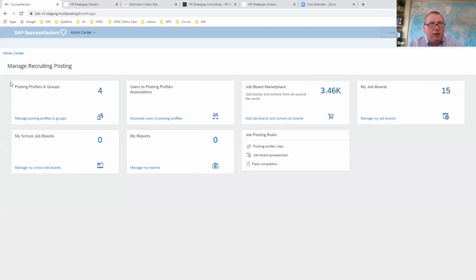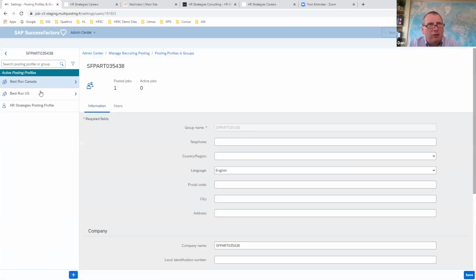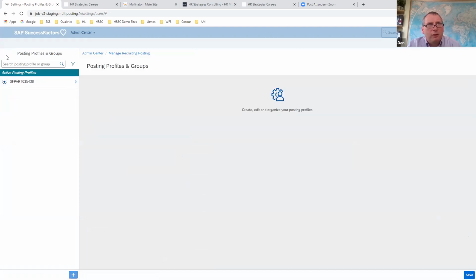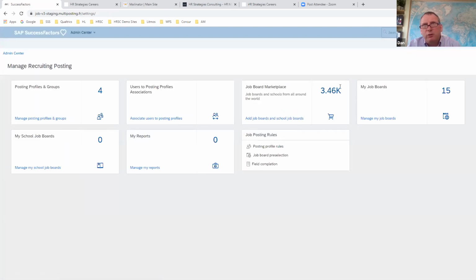But in here, I, Tessa, as the administrator, have access to 3,406 approximate job boards and school distribution systems. It says I've got 4 profiles set up so I can manage those groups. Remember the HRBP or the demo group where I can actually set up the instances for the different types of parts of our organization, or I can just start coming in and looking through the job boards that we've selected and manage the job boards.